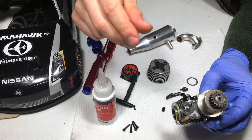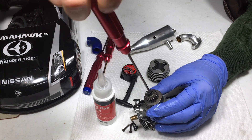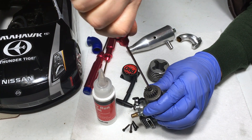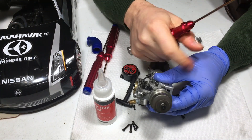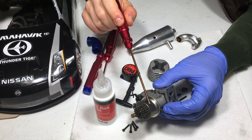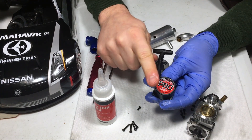Parts for these aren't the easiest to get, so minimizing risk is important. Tighten the clutch nut — it's a very easy mechanism with a couple bearings inside. Just make sure the clutch itself spins when you put it back on, and make sure your hands are not oily — don't touch the clutch shoes with oily fingers.